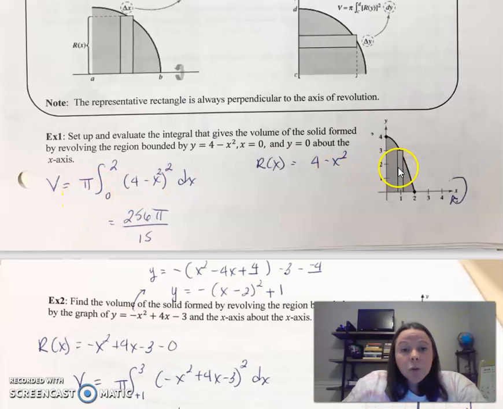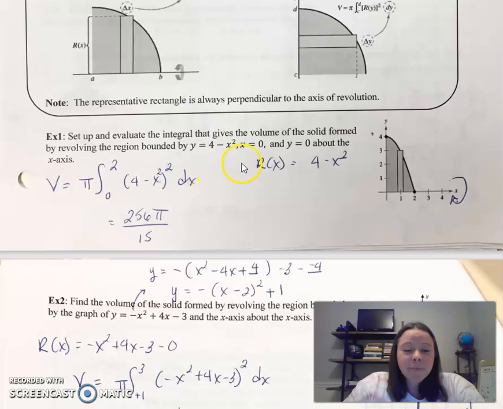You can tell it'll change the shape of the three-dimensional figure depending on what you're revolving around, so it's really important you get that right. The radius: pi is just a part of the formula. Pi times the integral from 0 to 2, those are the bounds on the x-axis here. And r is determined from the x-axis to your curve. That gives you your radius. So that's 4 minus x squared, and make sure you square it, because remember, pi r squared times the height is the area of one disk. And then, of course, your dx. And then you solve.